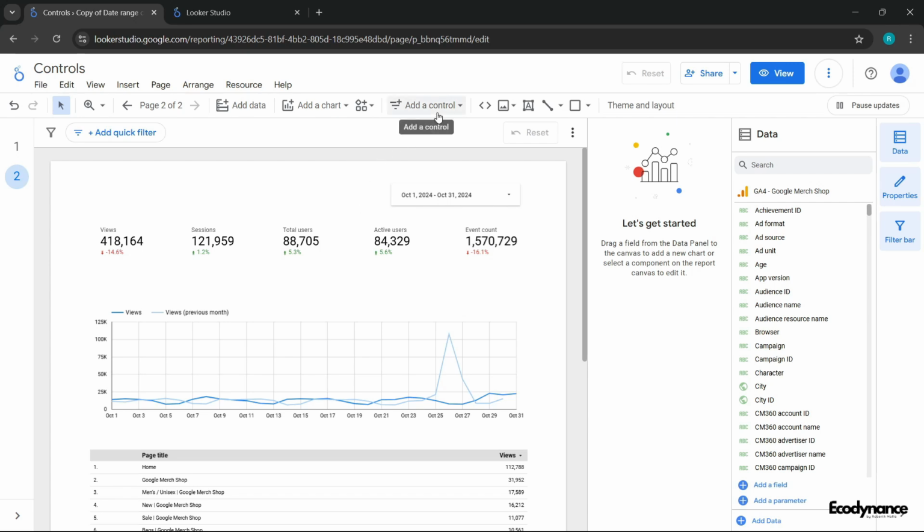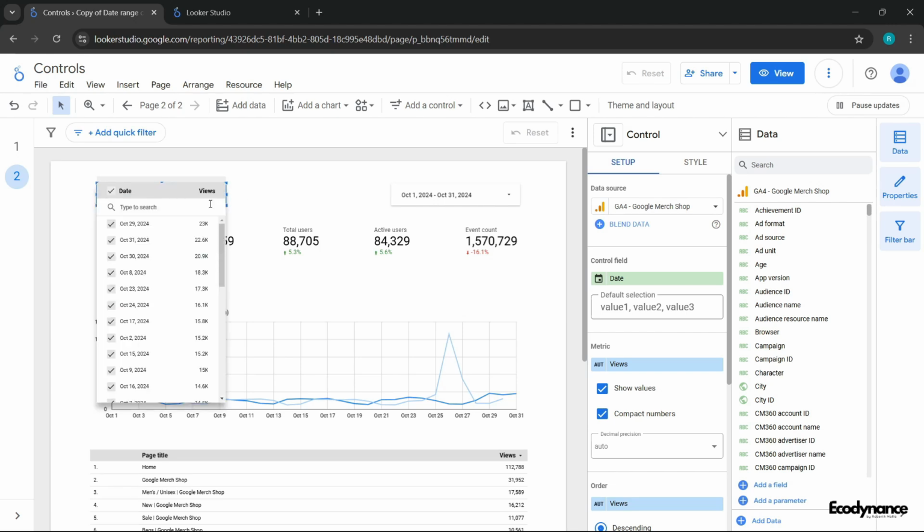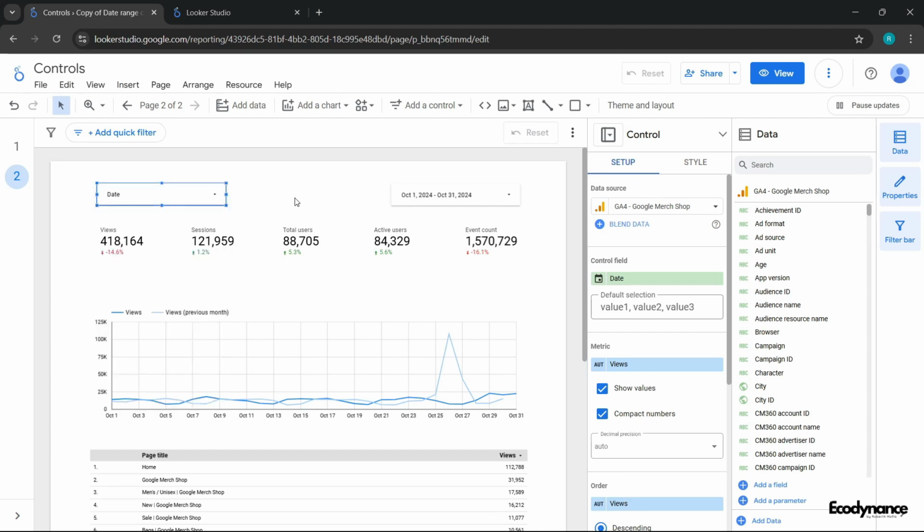Let's add our drop-down list. What does this drop-down list allow us to do? Well, the drop-down list allows us to have a dimension to filter different data, and that dimension, containing categories, will enable us to filter by categories. For example, in this case, it brings the date, but I'm not interested in the date because I already have my period control. It doesn't make sense for me to bring the date within a list. What I'm going to do is add the dimension of country.